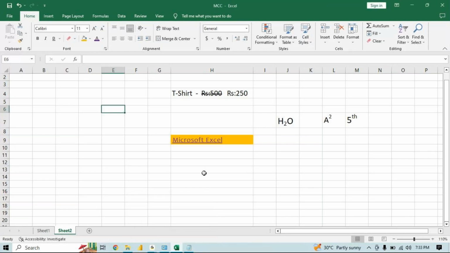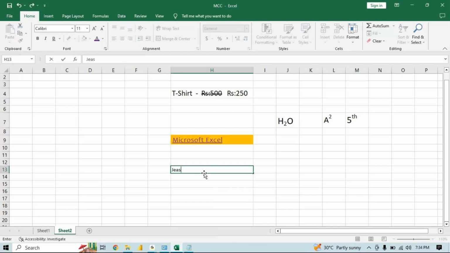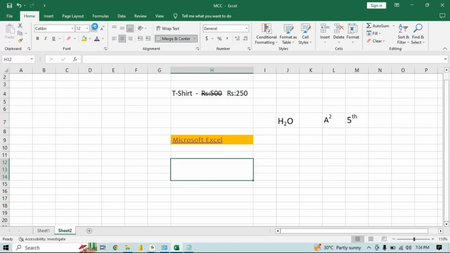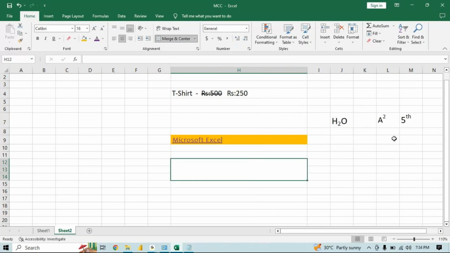Okay. So I'll write some text, say, save. I'll increase the font size first. The price is rupees 500 and the offer price is here.